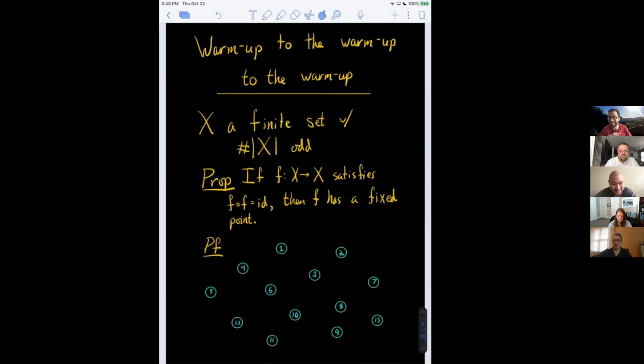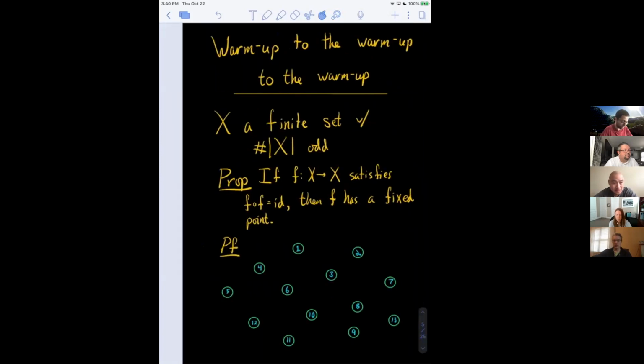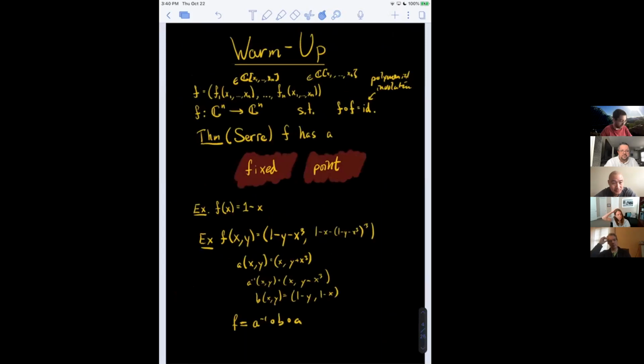But doesn't every involution of the form you described have a unique fixed point? No. So for example, you could take the involution like x comma 1 minus y, and then x comma 1/2 would be fixed for any x. Yeah, okay. So what's true, and we'll see this in not too long, in fact, is that if the set of fixed points is finite, there's always an odd number.